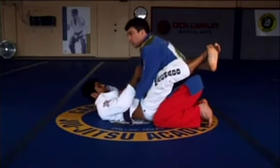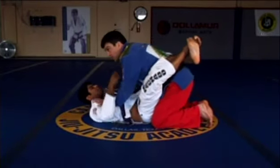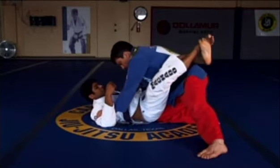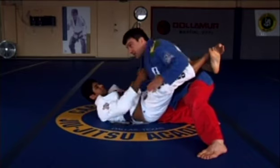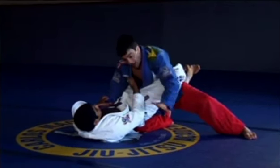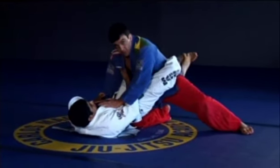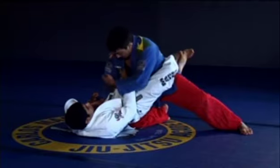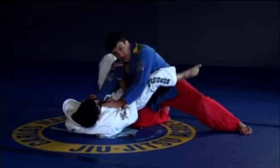So I have a little observation here, is when I'm here, 1, 2, 3, once I do here and I feel he's going to succeed in breaking my balance, especially here, I do what I call the break. I put my other arm over on his chest, and here I have to be careful with the angle, because the more his hip goes out, the more in danger I might be of attack.